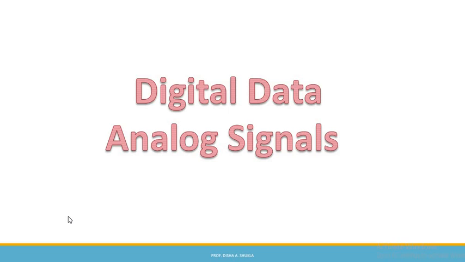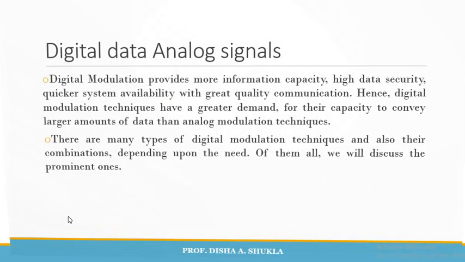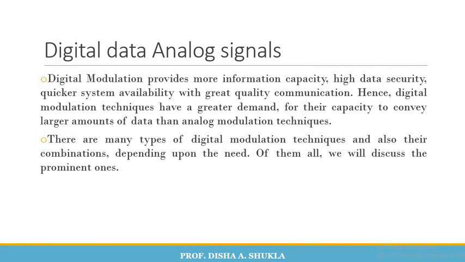digital data, analog signals. Now, seeing in detail, digital modulation provides more information capacity, high data rate security, quicker system availability with greater quality communication. Hence, digital modulation techniques have a greater demand for their capacity to convey large amounts of data than the analog modulation techniques. There are many types of digital modulation techniques and also their combination depending upon the need. Of them all, we will discuss some prominent ones here.